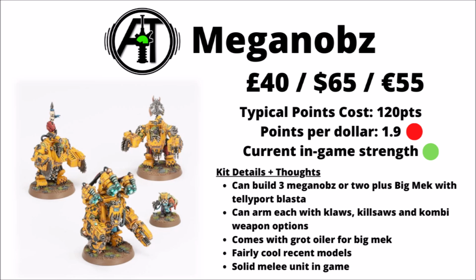Meganobz next, and the kit for them is £40, $65 or €55. In the box you get 3 models plus a Grot Oiler, and you can choose to either assemble them as 3 standard Meganobz or make one of them into a big mech with a Teleport Blaster and have the other 2 be squad fillers in another Meganobz unit. Depending on which option you go for will depend on how many points you get out of the box. I think most people would usually be looking to run them as standard Meganobz.